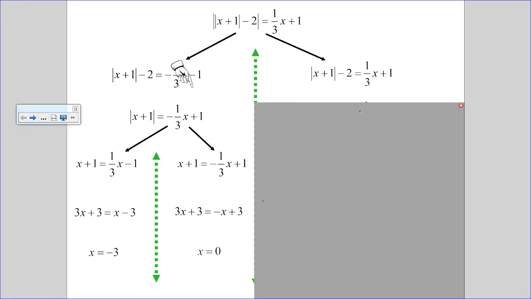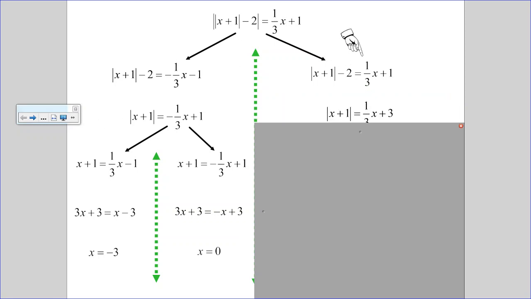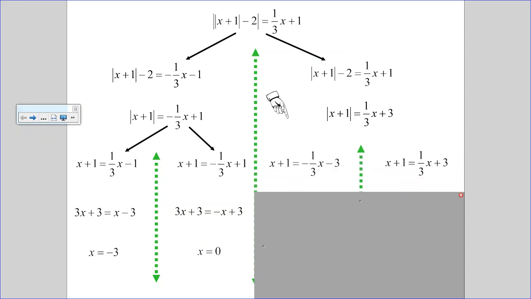right side of the equation, I'm going to re-isolate the absolute value. Notice the difference between these two sides are this -1/3 and the +3. And that has to do with both the plus or minus and then what happens when you add the 2 to the other side. I'm going to split up again into a plus or minus. So the left side here is the minus part, the right side here is the plus part.